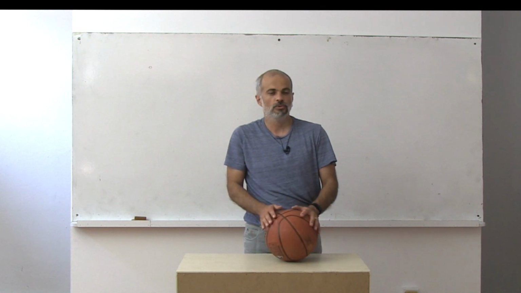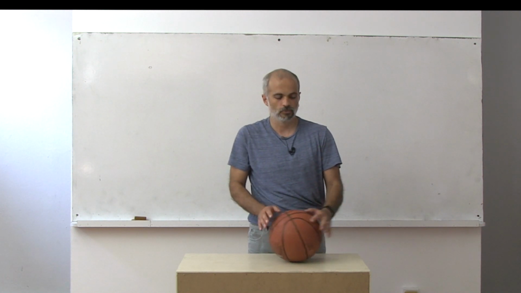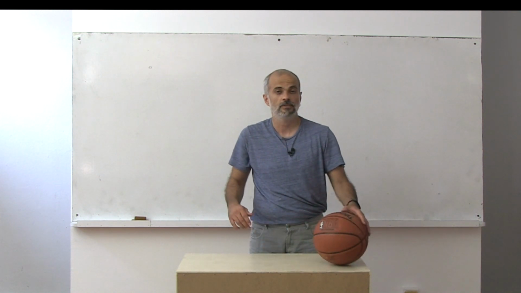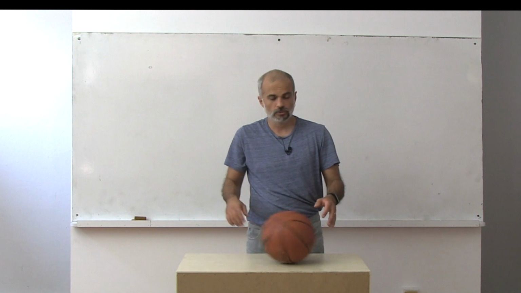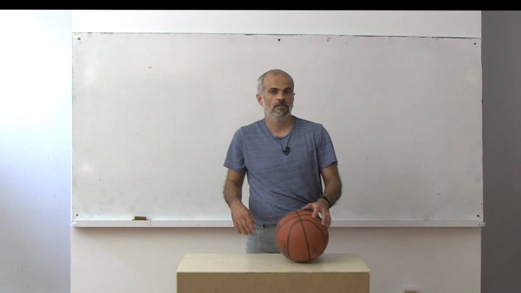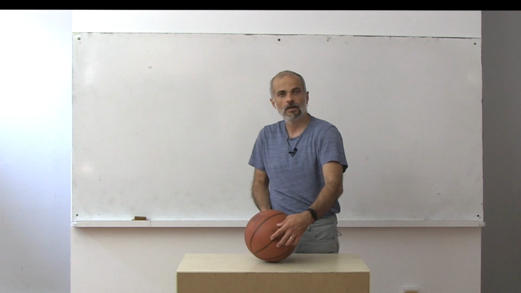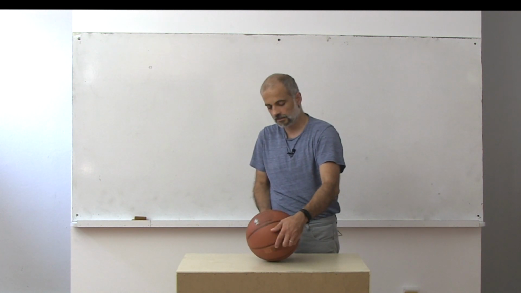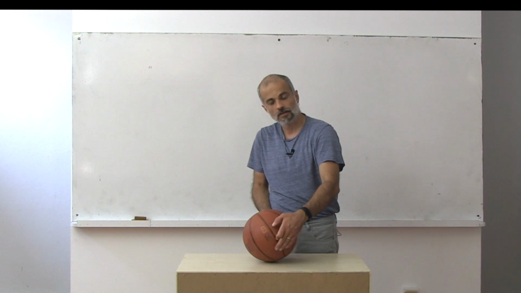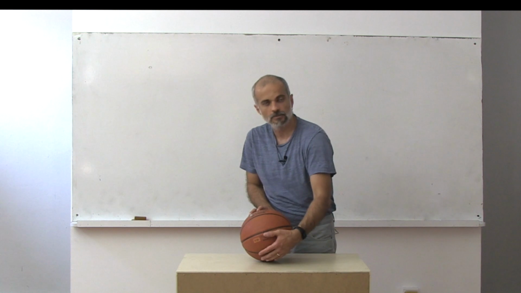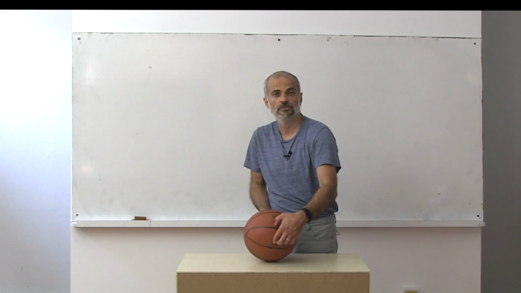Now, the rolling motion we will study in two different groups. One of them will be rolling without slipping. For example, this motion is rolling without slipping. Another motion we will study will be rolling with slipping. For example, if I hold this ball and rotate it, in this case the ball is rolling, but the surfaces touching each other over here, the surface of this table and the ball, are slipping over each other.